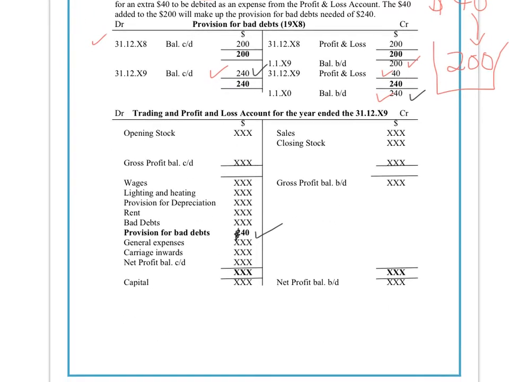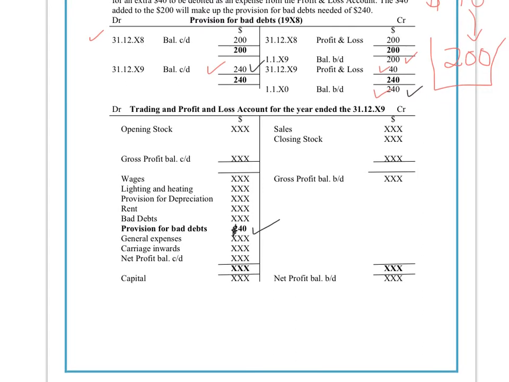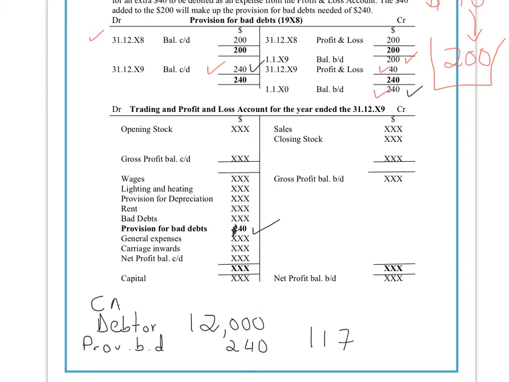And so if we look at our balance sheet, then we would represent the balance sheet as follows, by having a debtors figure under your current assets. You would list that as 12,000, which is this year's debtors, minus a provision for bad debts of $240, and then you would minus that figure from the 12,000, which would leave you with $11,760. And here you can see we have stuck to the accounting rule of prudence, because rather than pretending that our debtors are going to be 12,000, we've actually taken away a sensible amount for the number of debtors that don't usually pay us back, and we're saying in reality our debtors figure as a current asset is likely to be 2% lower, 11,760.